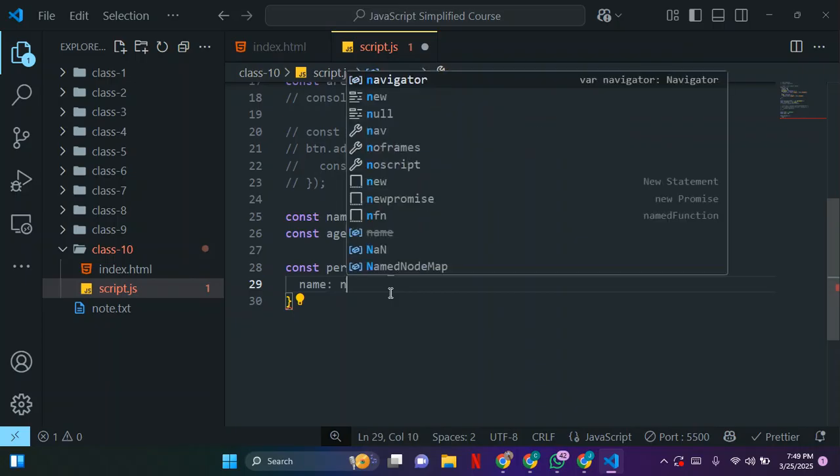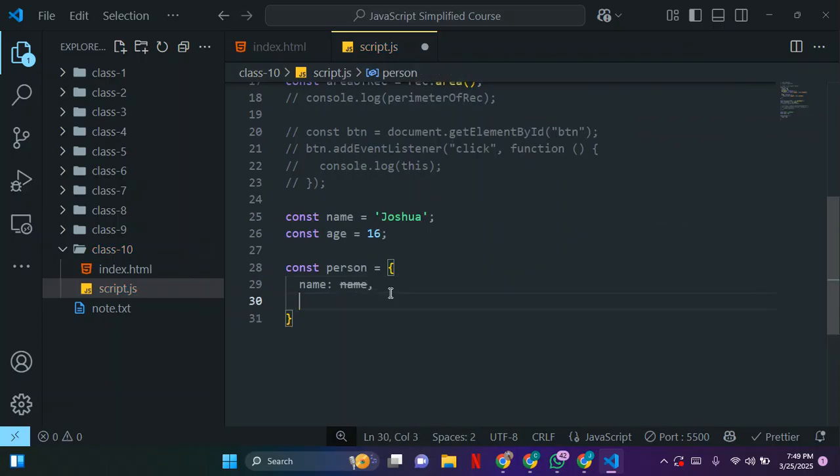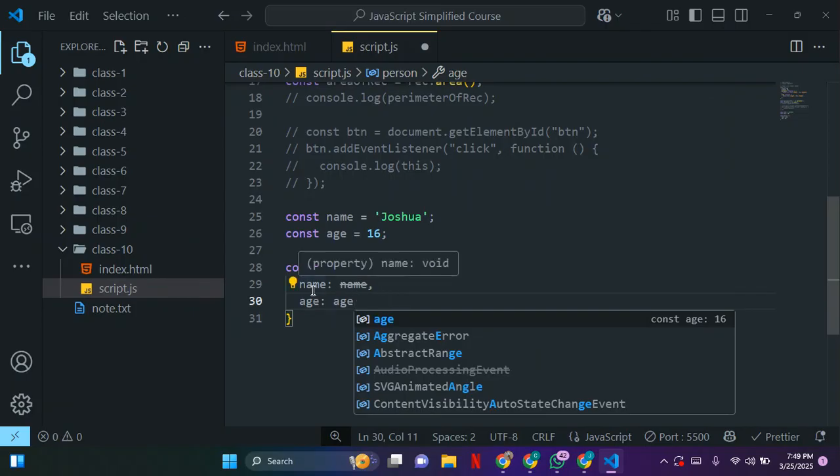So I'll do name: name, then age: age. The name before the colon is the property, the age before the colon is the property, while the name after the colon is the variable that is holding this value. The same applies to age.